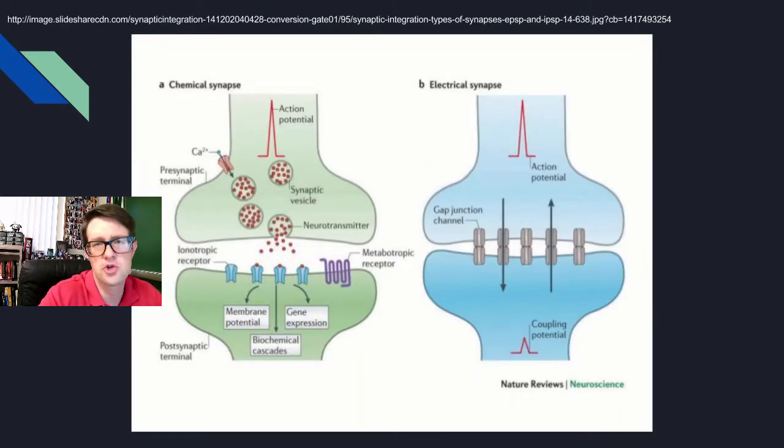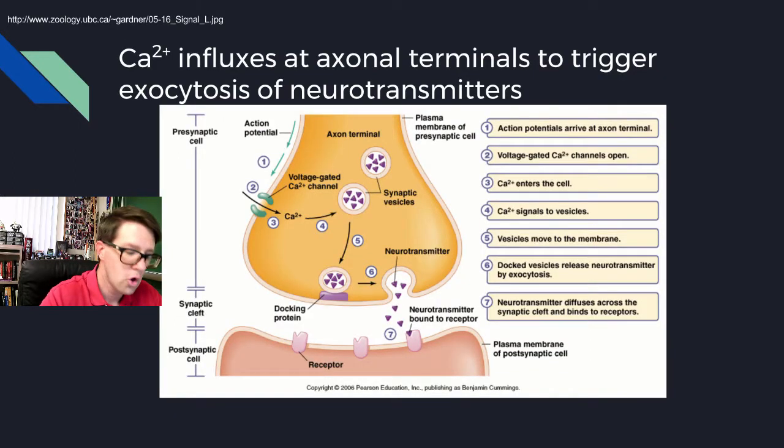There's several ways that we can do this, and it turns out that we can use chemicals to do this, or in some cases we can actually use junctions that allow for the movement of ions directly from one cell to the next. When we look at the end of the neuron, it's not necessarily like everything else, meaning depolarization, sodium comes in, repolarization, potassium leaves. At the end of the neuron, we'll notice there are little bubbles called synaptic vesicles, and inside of them they contain chemicals called neurotransmitters.